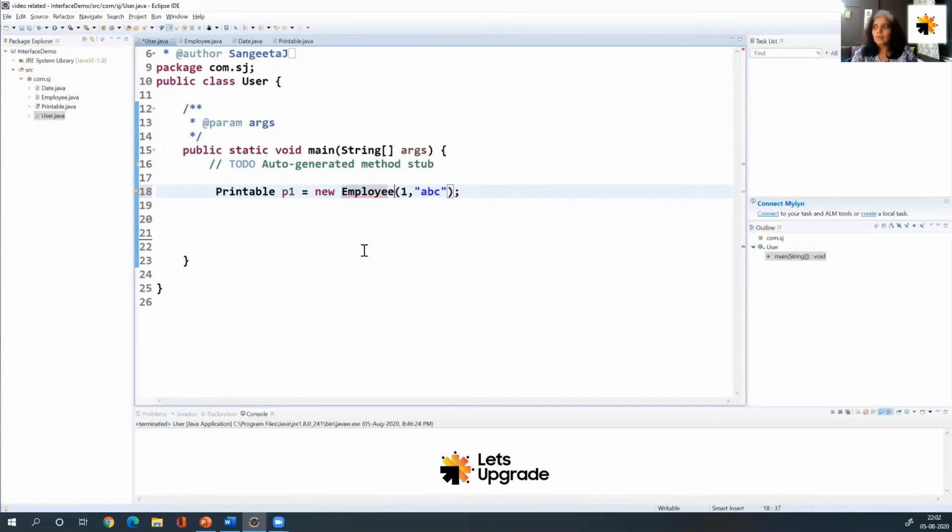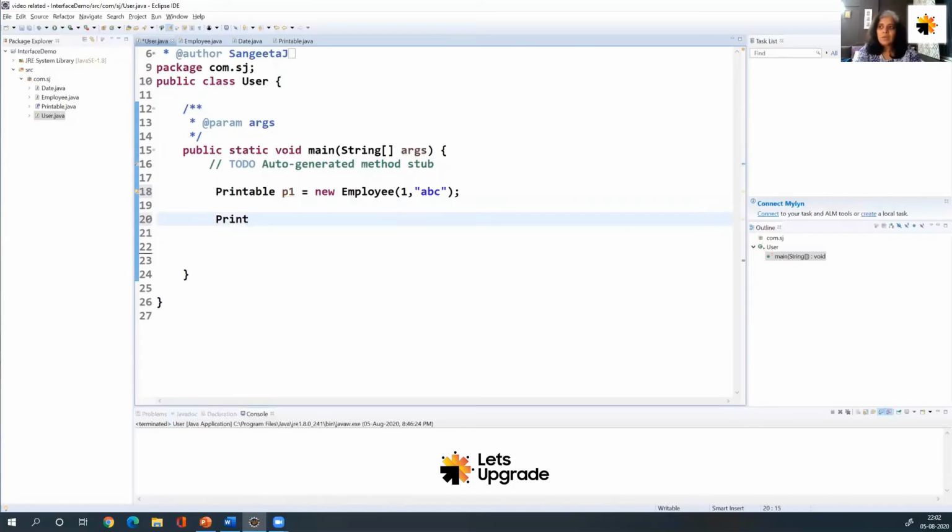Here p1 is the reference of printable. We can create the references of printable, but we cannot create the objects, right? Because interfaces have only abstract methods.